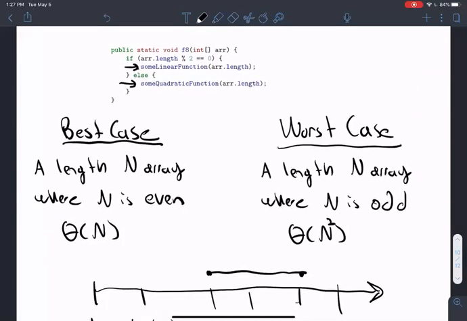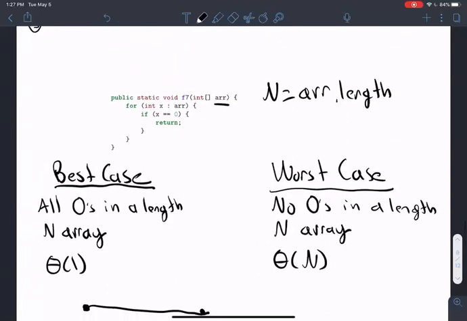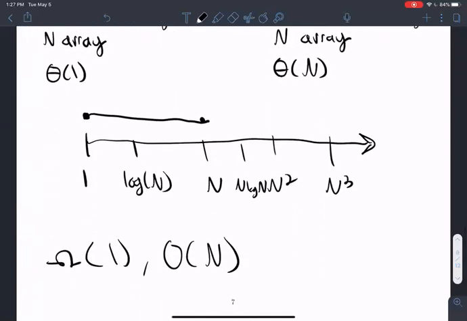The important thing is to assume properties of your input to either make your function run as fast as possible if you want to do best case, or as slow as possible if you want to do worst case. But you can't assume the parameter n is equal to something or less than something. You still need to assume it's super, super big. Okay, any questions about worst case, best case, the omega stuff?